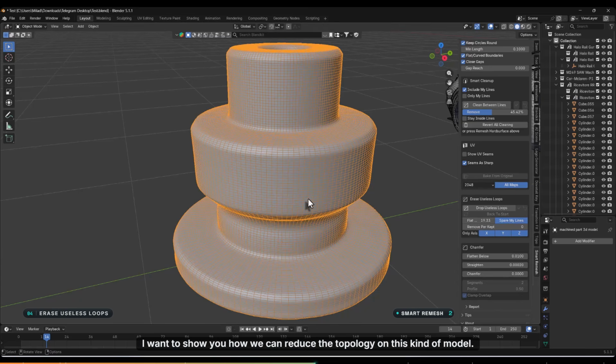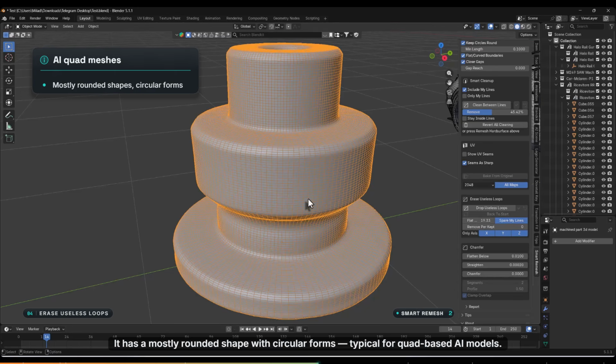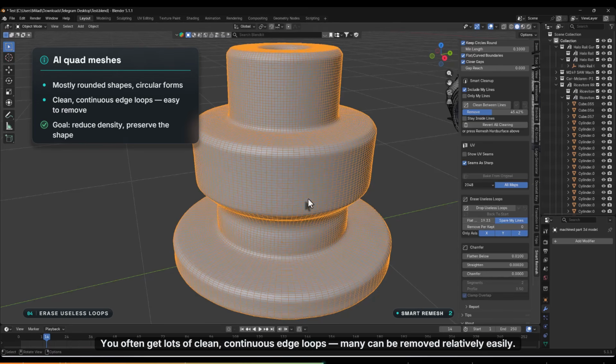This one has a mostly rounded, circular form. With quad-based models generated by AI tools like Tripo, you will often get a lot of edges that form clean, continuous edge loops. That means many of these loops can be removed relatively easily.